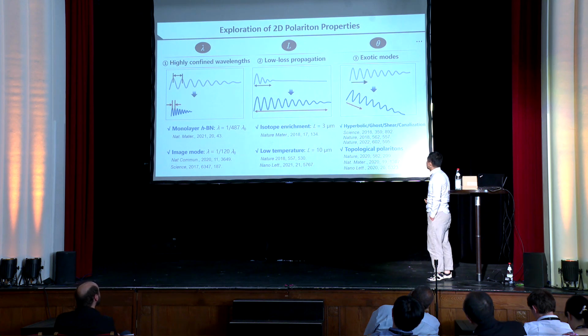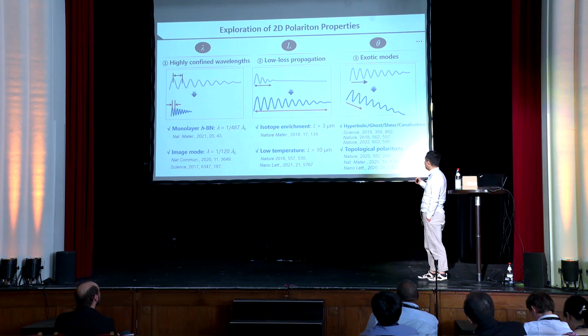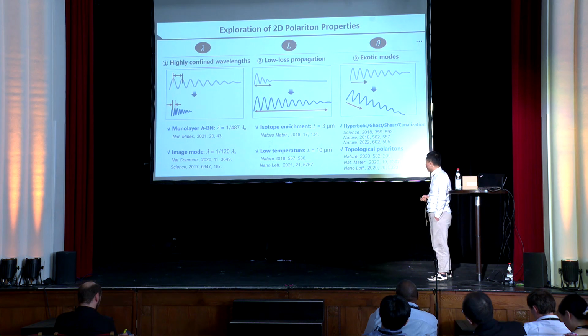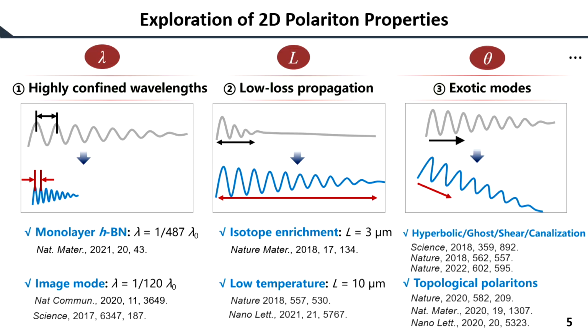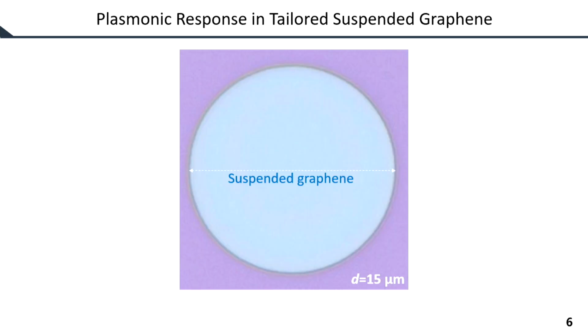And the third one is to explore some exotic polariton modes, like hyperbolic modes, ghost modes, shear modes, canalization modes, which everyone spoke about here today, and also topological polaritons. Okay, so our research mainly focuses on manipulating these exotic polariton modes and trying to design and fabricate some photonic devices.